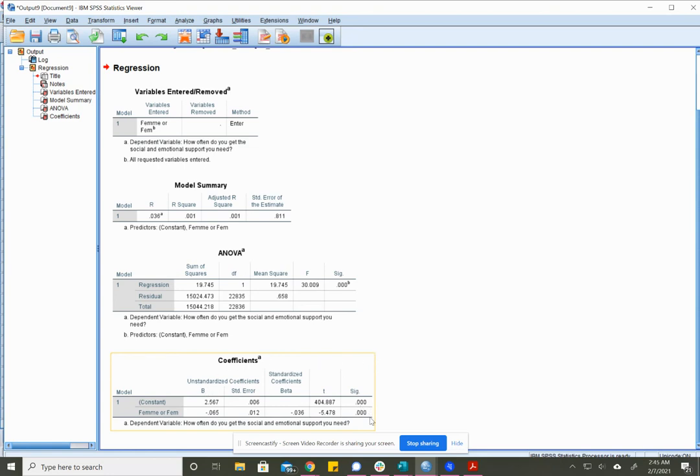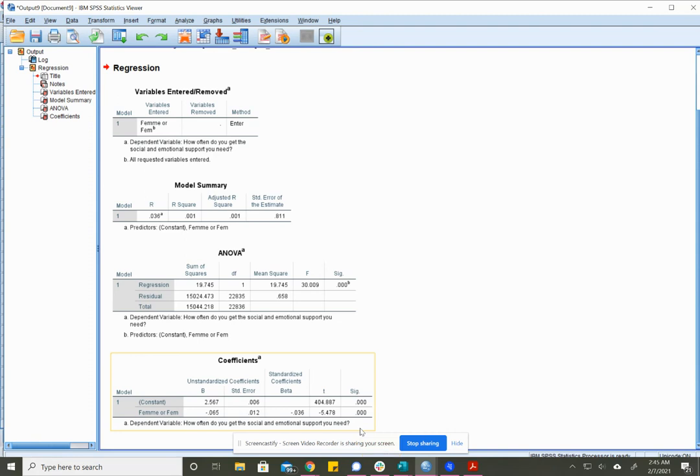The significance level, you can see we did reach significance, so this is statistically significant. And you can see here that being femme, the folks that I identified as femme in my sample were less likely to report often or always getting the social and emotional support that they need.